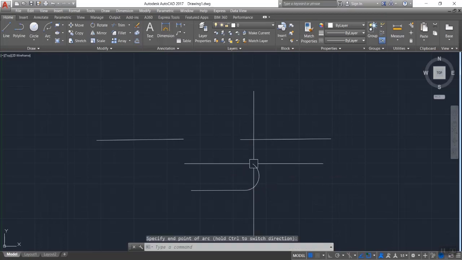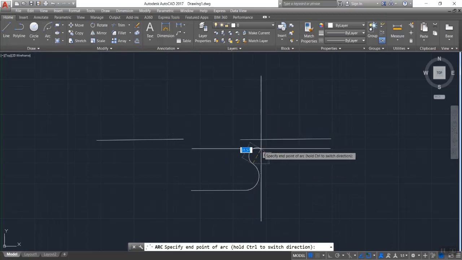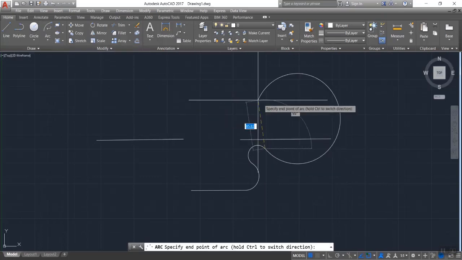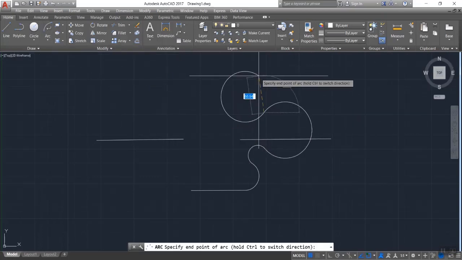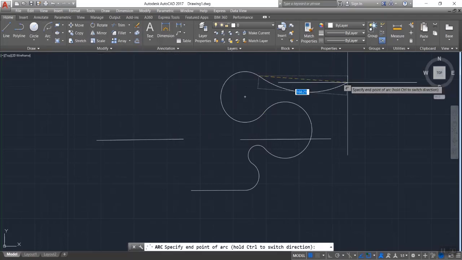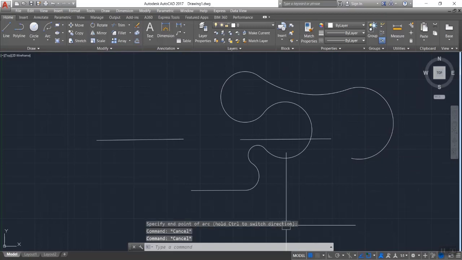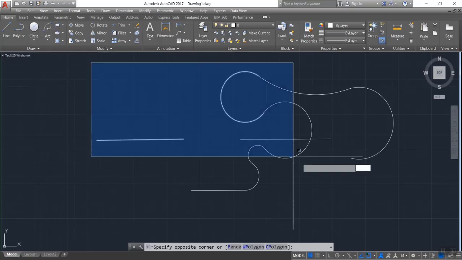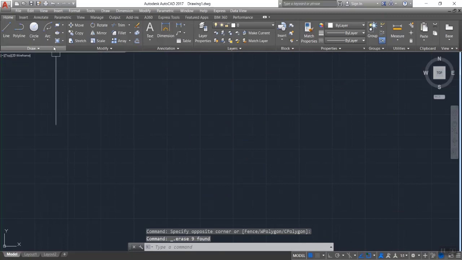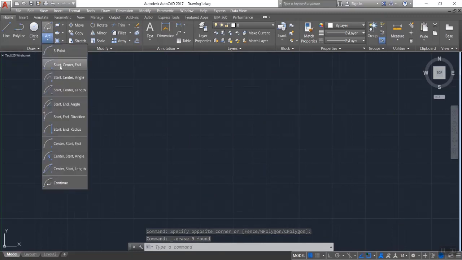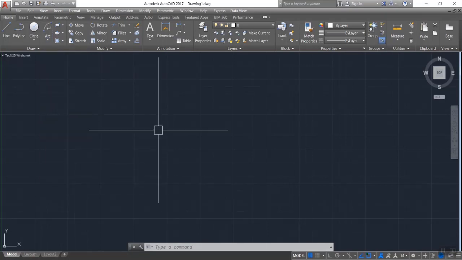All right, so I drew an arc over here, and again I can select and draw another arc, and another arc, and another arc. So you can draw a model something like that if you need. You might have seen a lot of models where such curves are done, so you can use this continue arc method to draw such models. All right, so that's it for arc. In arc, as the name suggests, it's the way how to draw an arc. So that's it for arc methods.